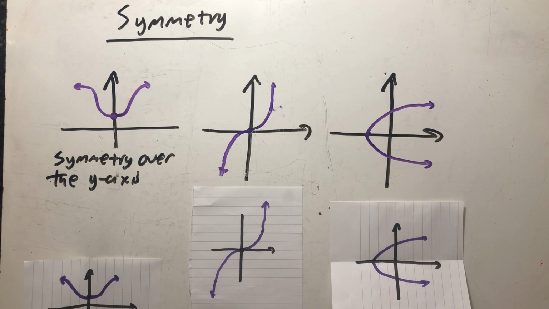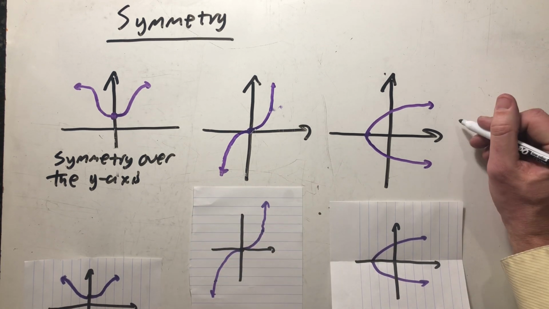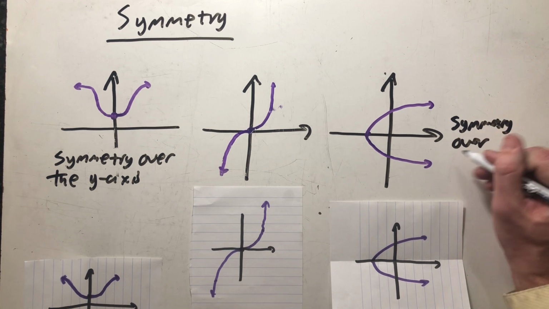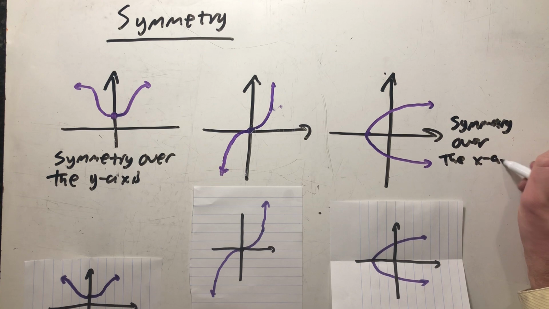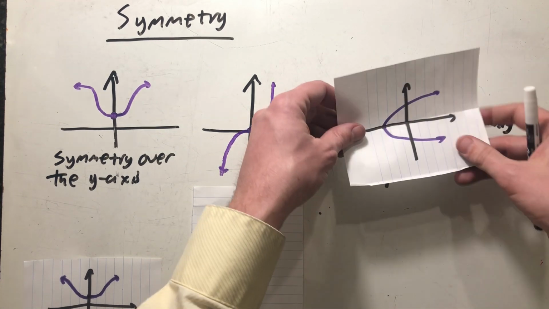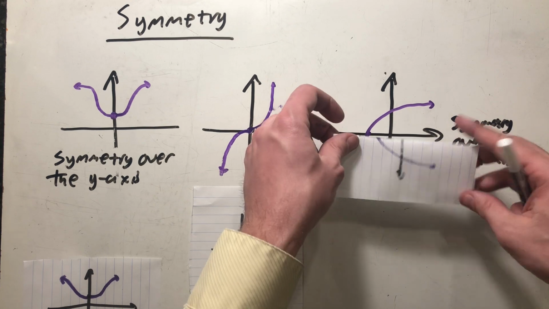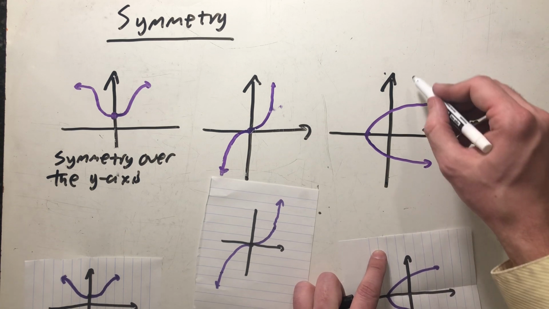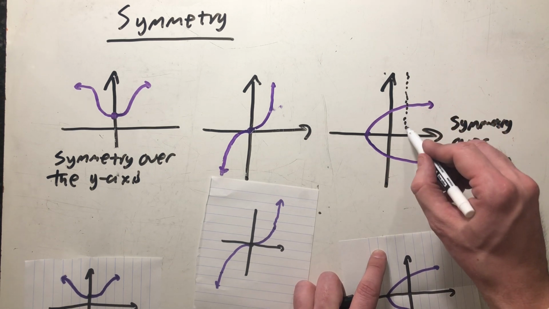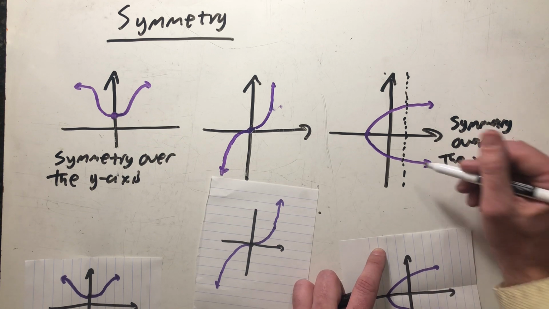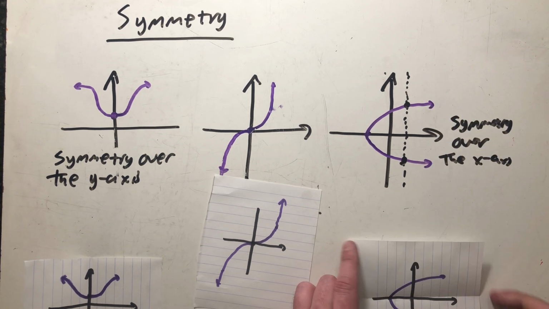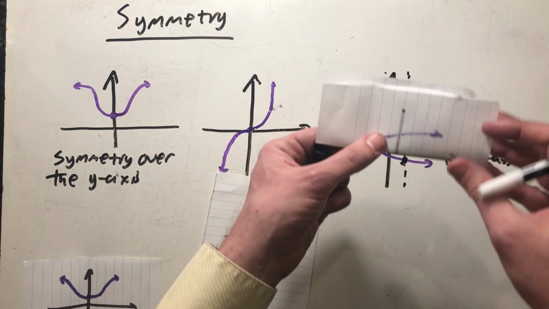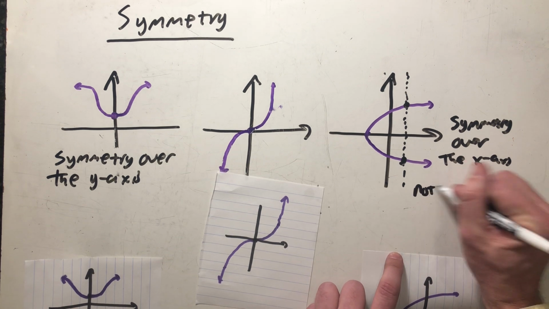Well, let's go over here next, because this is what we'd call symmetric with respect to the x-axis, or symmetric over the x-axis. And again, that's a kind of folding symmetry, right, where I fold it over and the graph looks the same on the top and bottom. And this is one that can't be the graph of a function. So I'm not going to care about that if I'm only dealing with functions, because the minute I'm symmetric over the x-axis, we fail the vertical line test. Because that kind of folding symmetry means there's a point here that when I fold it, lines up with a point there. So this one can't be a function.